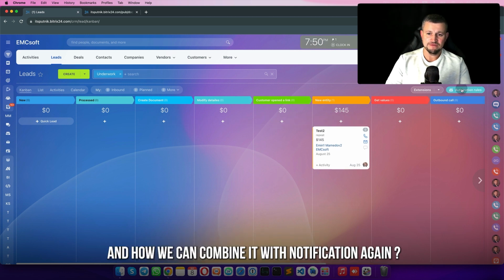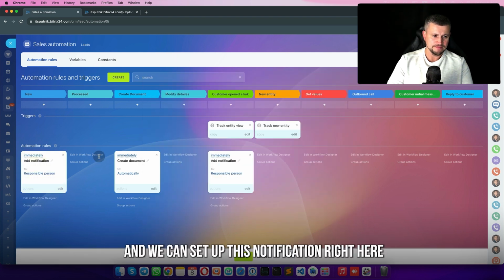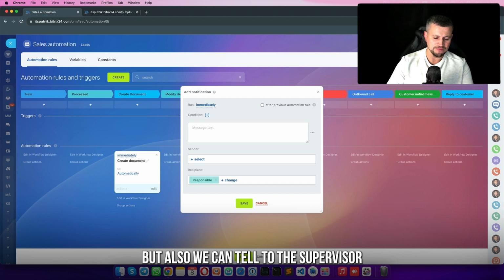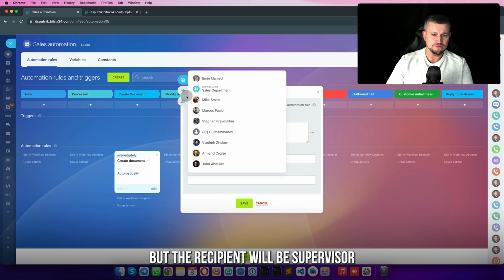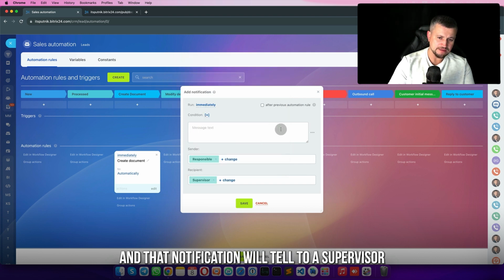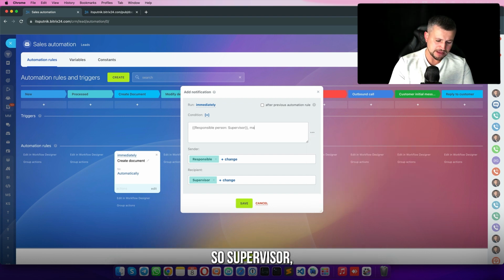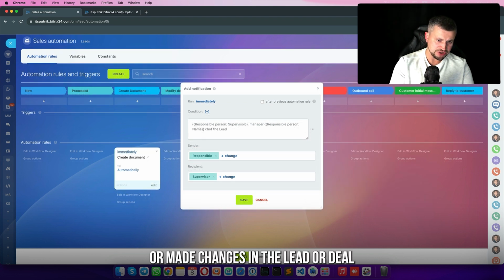And how can we combine it with notification again? Employee alerts, add notification, and we can set up this notification right here, and we can use time and condition, but also we can tell the supervisor. So the sender is responsible, but the recipient will be supervisor, and that notification will tell the supervisor: supervisor, manager, name of a manager, responsible name, made changes in the lead or deal.